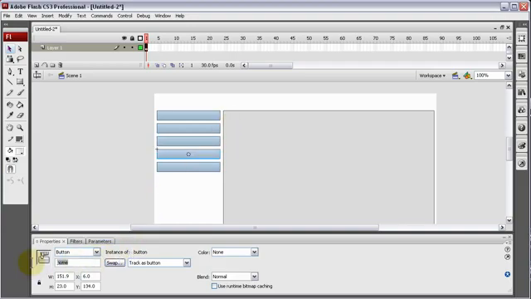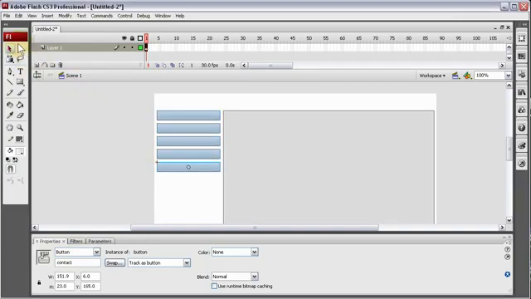This will be the, let's say photos, and this one will be contact. Usually make this one services. That'd be better. Okay. Now we have 5 button symbols there.